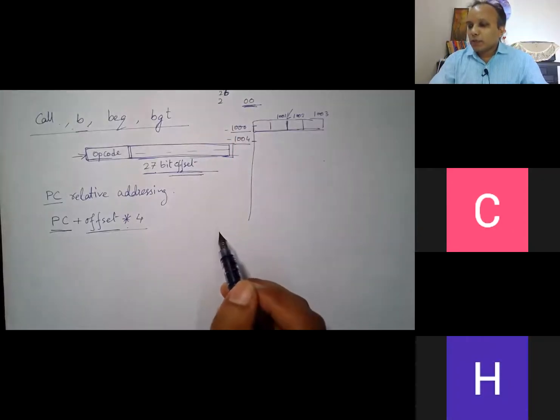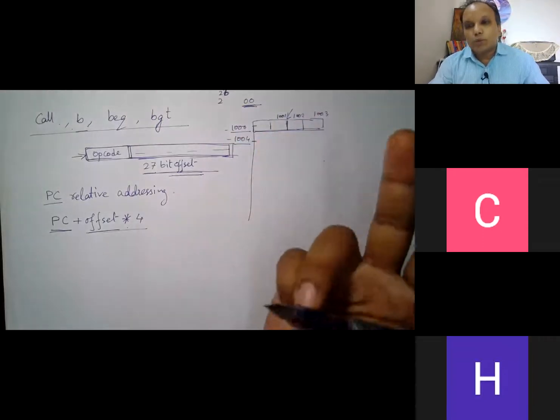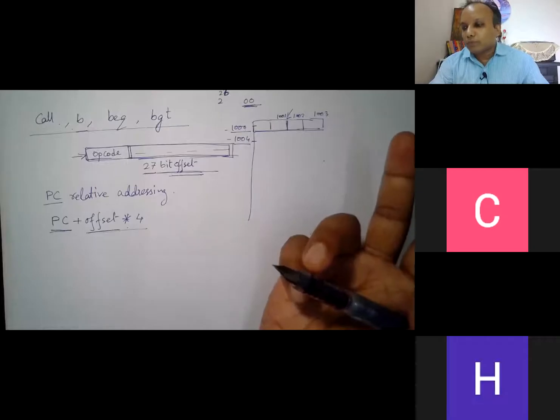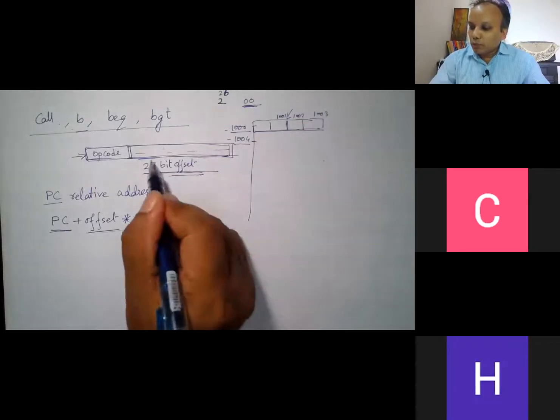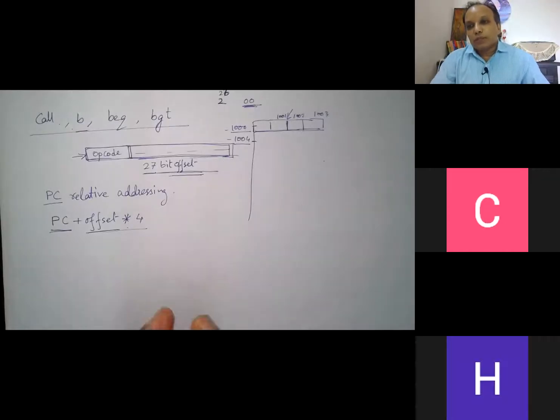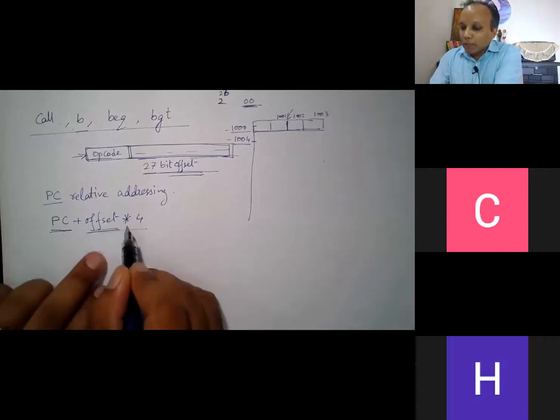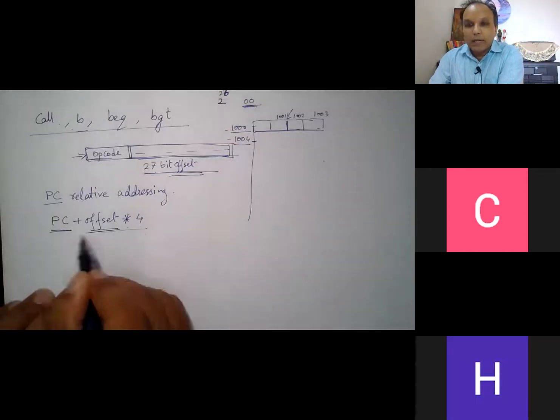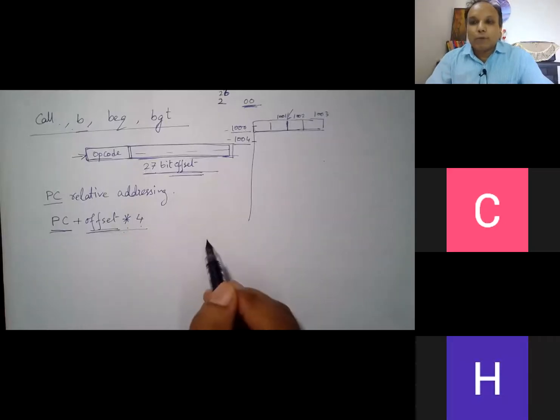Now we are saying that we always know the last 2 digits of the address will always be 0. So this is what I can do with 26 or 27 bits. Since I know the last 2 digits are always 0, I can just ignore those last 2 digits, and whatever offset I have, I multiply it by 4 and then add it to the PC. That gives me the actual address from where I should fetch.